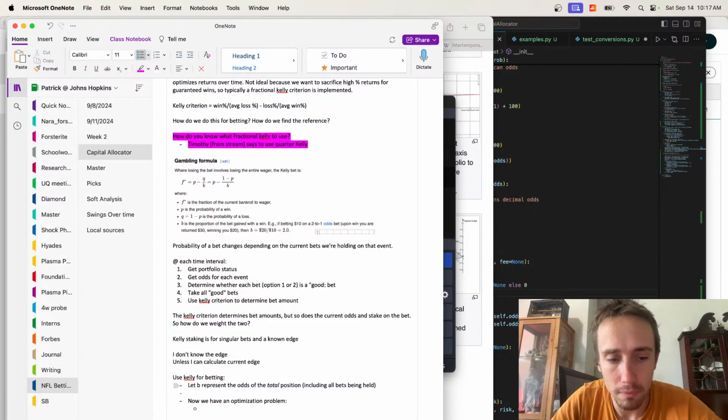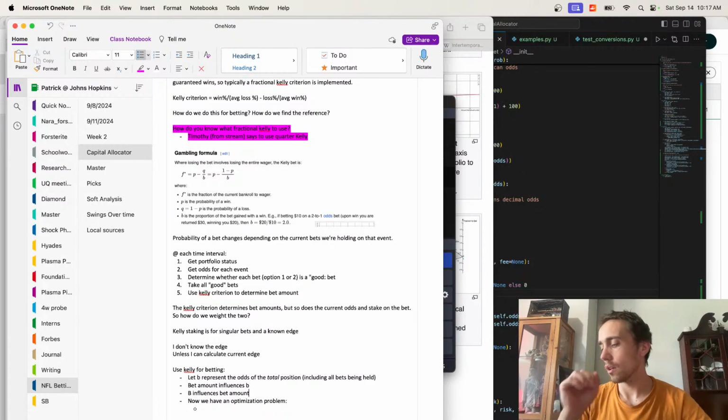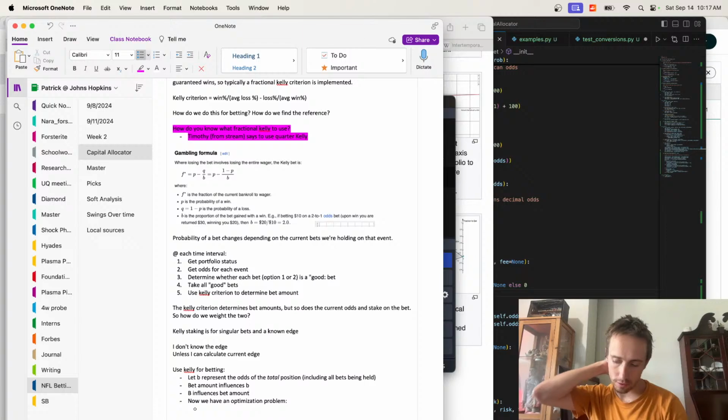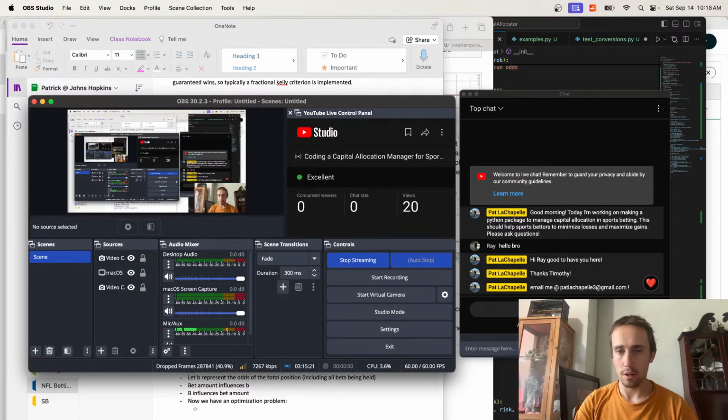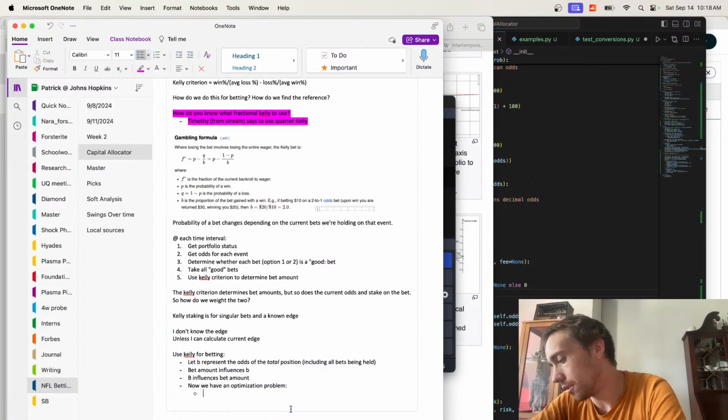Now, bet amount influences B. B influences bet amount. Because whatever the bet amount is... Okay, so now we have to work out the math for that. This isn't very fun to watch on stream, but I'm not good at working out math on the computer.